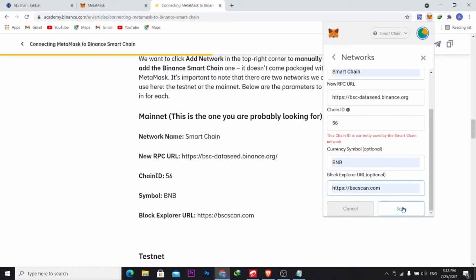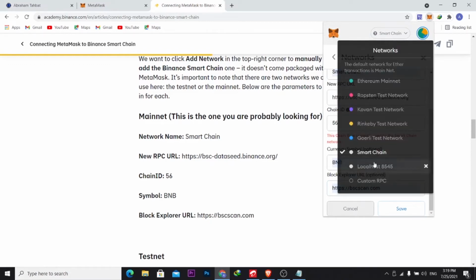Once you click save, it will save this as a network for you, so you can easily use the Smart Chain network to do your transactions, especially when you're trying to do transactions with Binance using your Metamask. Probably you bought some cryptocurrencies on Binance and you want to use them for smart contracts that you would use Metamask to connect with.